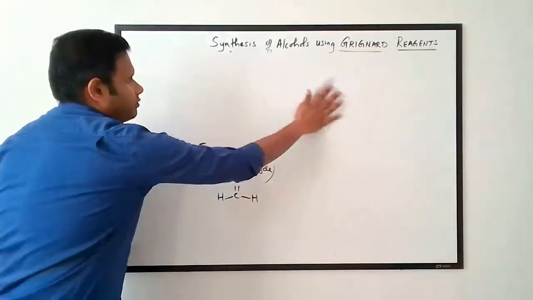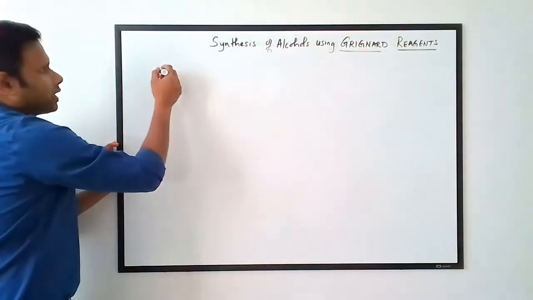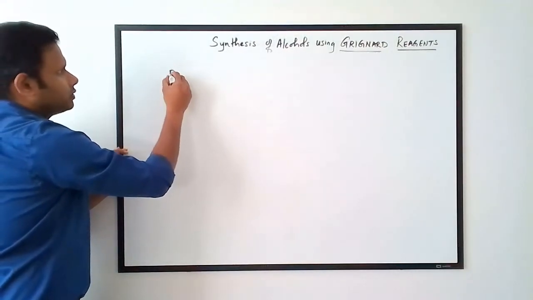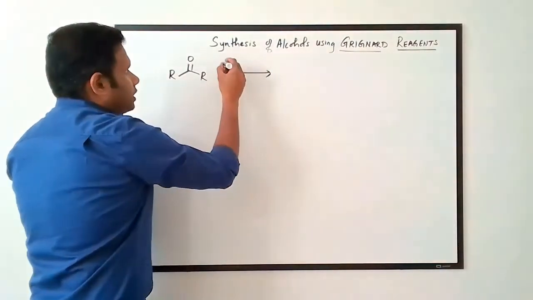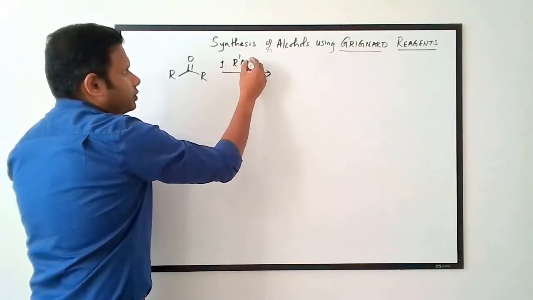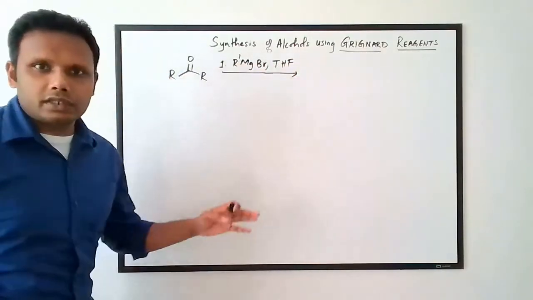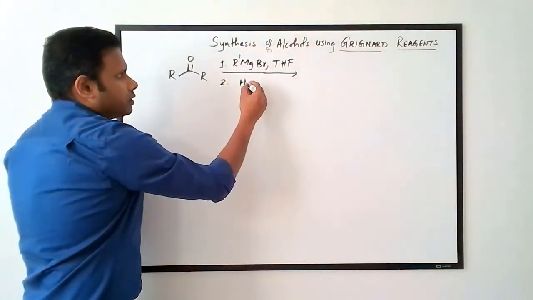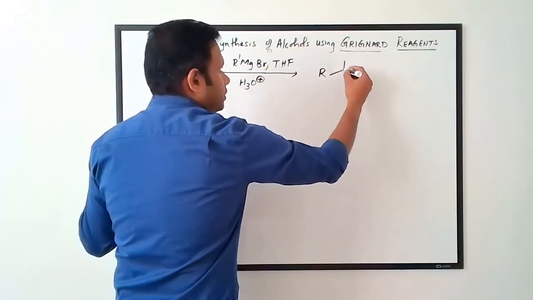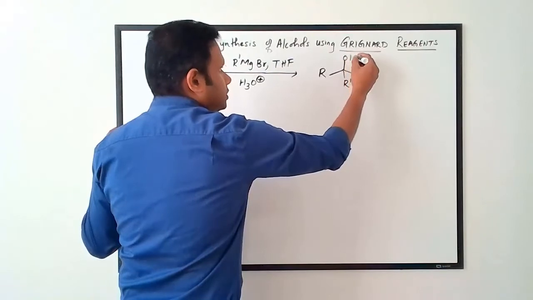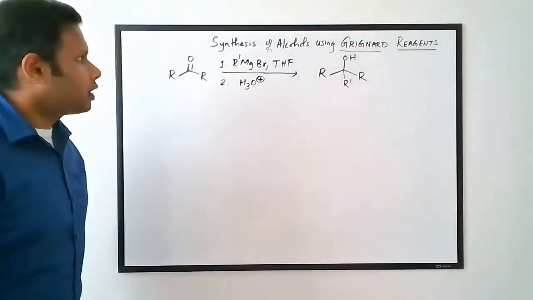And we look at the general mechanism, and then we will look at an example for each of these transformations. So the general reaction for using Grignard reagents, if I were to write a general reaction, would look like this. You have a carbonyl compound. You react this with a Grignard reagent. I'm going to use R prime MgBr with, let's say, THF. That's your solvent. And second, you have to again quench this reaction with some workup, acidic workup. And when you do this, your product is going to be a tertiary alcohol. So the R prime from the Grignard reagent, that carbon-containing group gets connected to the carbonyl carbon.